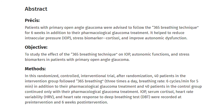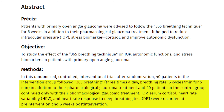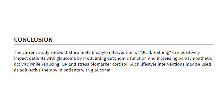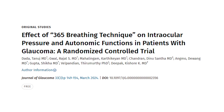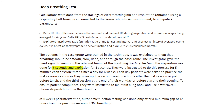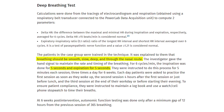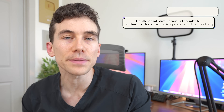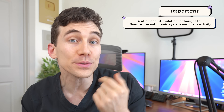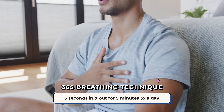This new study, published in March 2024, set out to see if just doing simple breathing exercises three times a day could alter vagal tone, reduce stress, and lower eye pressure — which is exactly what they found. The participants did what is called a '365 breathing technique,' where they breathe in for five seconds and then exhale for five seconds, in a smooth, slow, deep breath manner, breathing through the nose. Breathing through the nose is important because slow mechanical stimulation of the olfactory epithelium lining the inside of the nose is believed to help modulate both the autonomic system and brain activity.